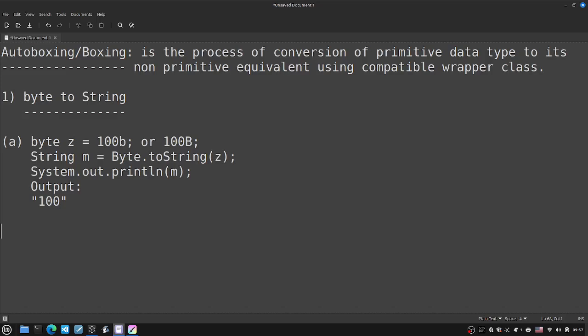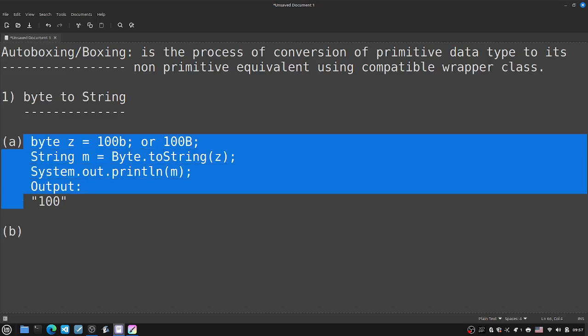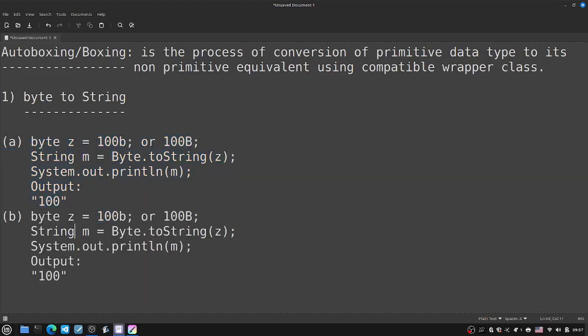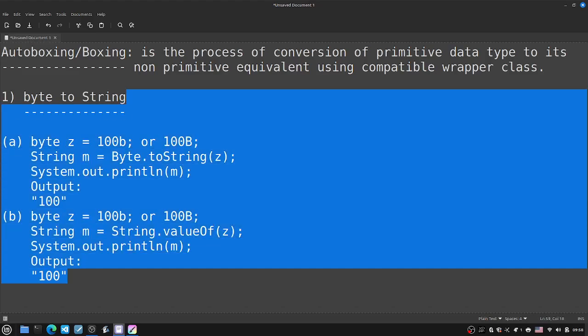And one more function is there. I'll just copy this one because it will be easier and time saving. Another function is String.valueOf. This will do the same job as the previous one. So I hope it is clear.